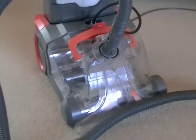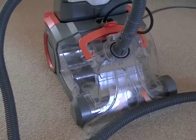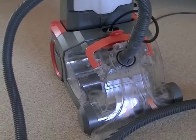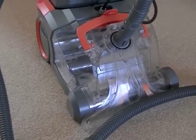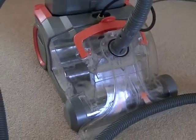So if you want a carpet washer, the Vax Rapide Ultra 2 is one I would recommend. It's the best buy in Which, but it is quite heavy and bulky. So if that's a concern for you, there are lighter models available from other companies, but this does a fantastic job. I believe Which gives it 5 out of 5 for carpet washing and drying. And drying is just as important as the washing part, because the more liquid you can get out of the carpet, the better. The quicker the carpet dries, and obviously the cleaner it looks.